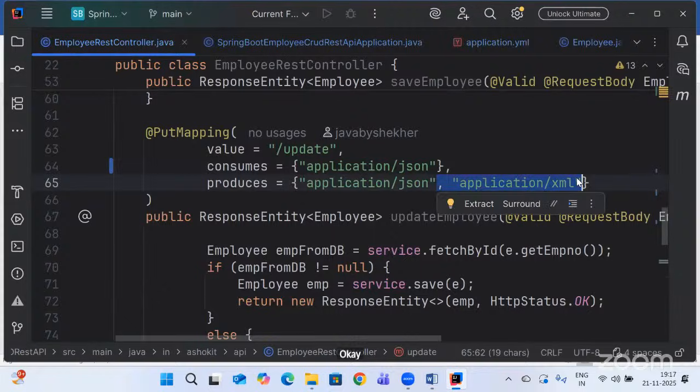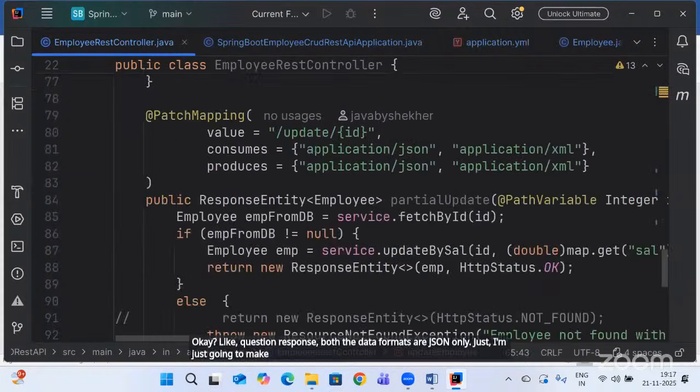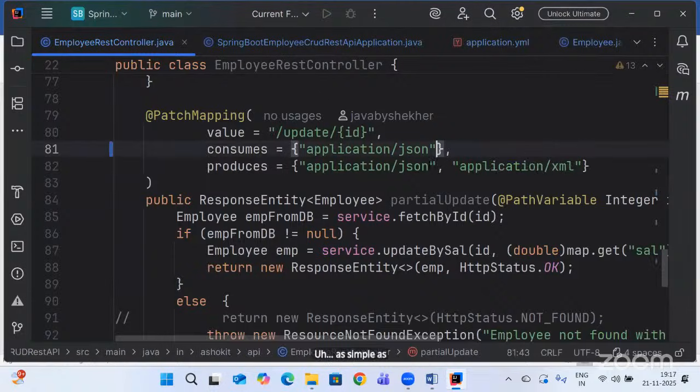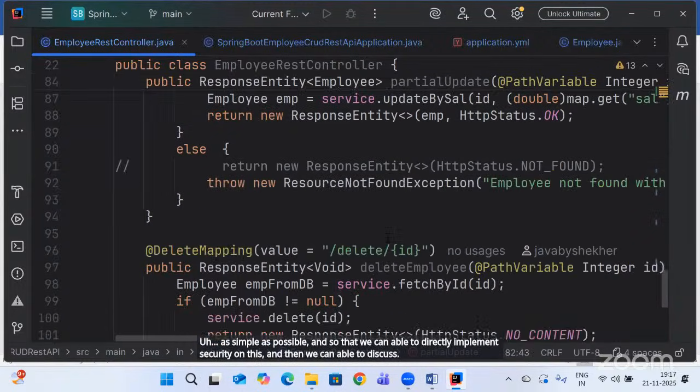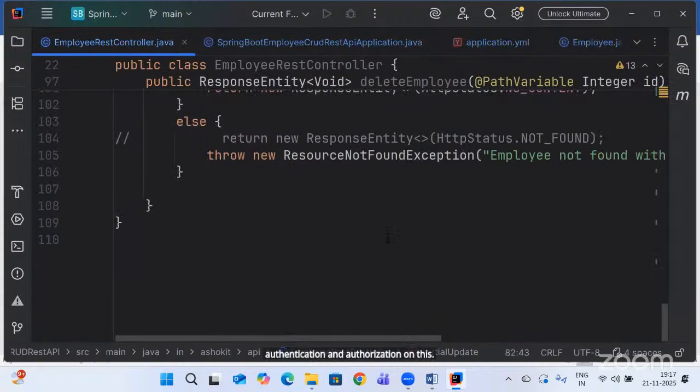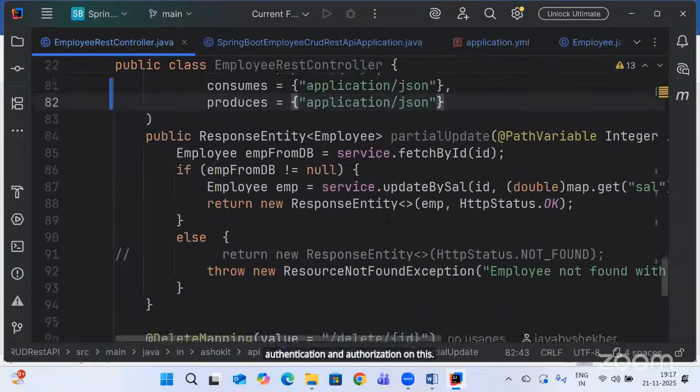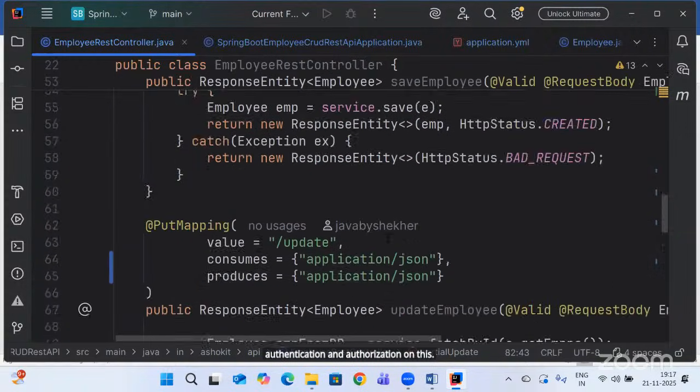Okay, request and response, both the data formats are JSON only. I'm just going to make my application as simple as possible, so that we can directly implement security on this, and then we can discuss authentication and authorization on this. That's it.